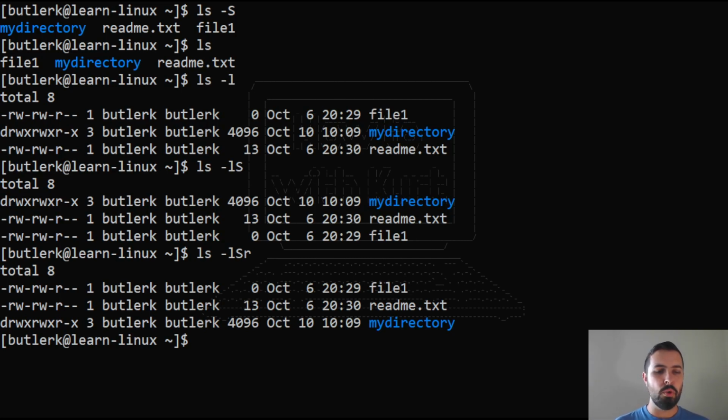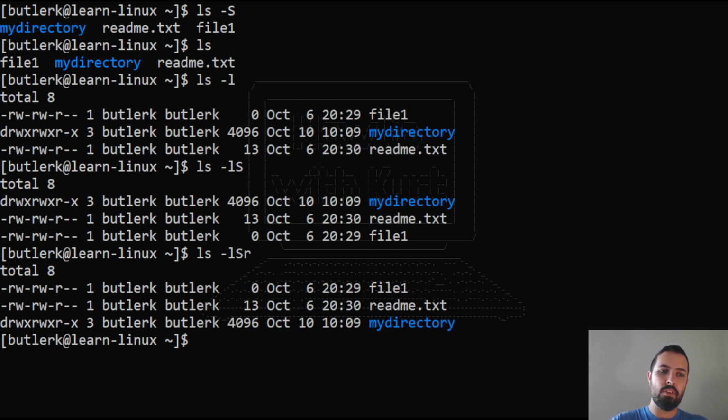All right, so the next flag I want to go over, I think it goes very well hand in hand with the capital S flag. It also works well with the -l for long listing, and this is because when we see the size, especially with -l, we see it in how many bytes the file or directory is. And -h is what I want to cover.